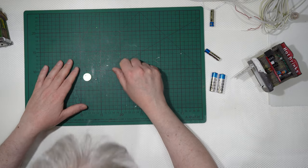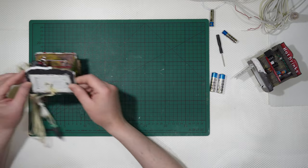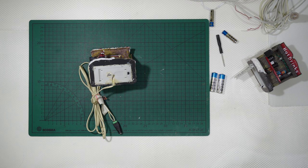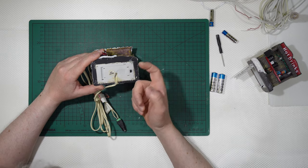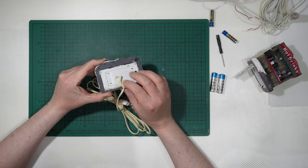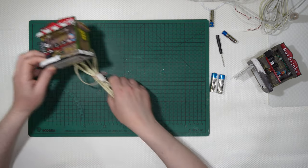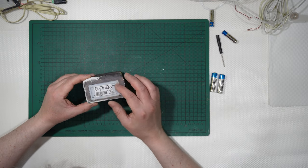Okay, let's get real. Sometimes you need to modify your piece. Let me change my glasses. In this case, I had to get the wire from inside to outside, and I even had to use some power tool to dig a groove in order to have the wire getting out, because those are simply glued together. Let me show you quickly how to do this one, okay?